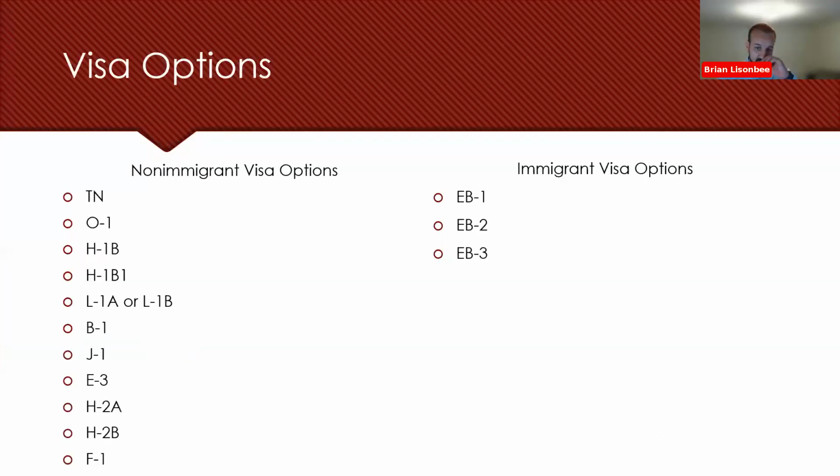So just a high level overview, visa options. There's quite a few visa options for ag employers. I won't talk in depth in this presentation about permanent visa options, but there are permanent visa options available for people. The term commonly used throughout the United States is a green card. These immigrant visa options, the EB1, the EB2, the EB3, those would be what we commonly refer to as green cards. And really, if you're doing ag, most of your work is going to be for professional workers or for low skill workers, which is going to fall in this EB3 category.